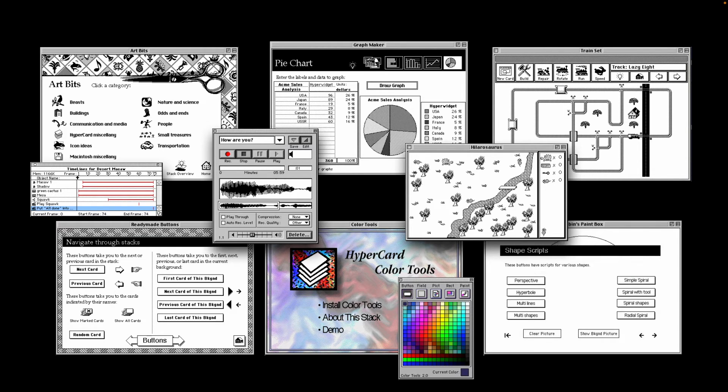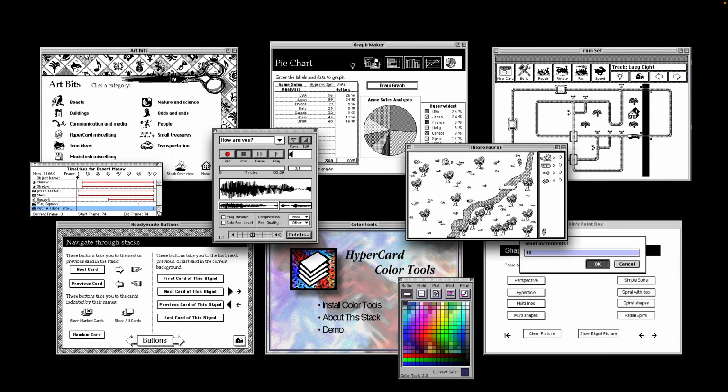So for example, you had art bits that came with HyperCard, lots of clip art. You had an animation toolkit that offered you a timeline like in Macromedia Director as a separate stack that someone wrote. There was an example stack that drew graphs and diagrams. There was a palette that let you record audio with the microphone attached to your computer and just use them in your stack. So if you were making a game like that little game that my sister made that you can see there with a little river running through, whenever you needed a sound, you just popped open that palette, made the sound in front of your microphone, and it was there, and you could continue using it in your program.